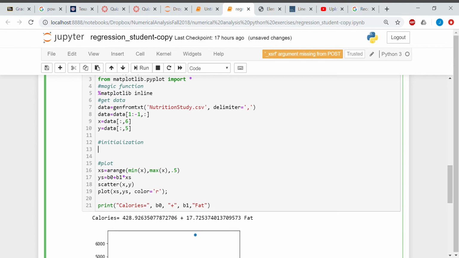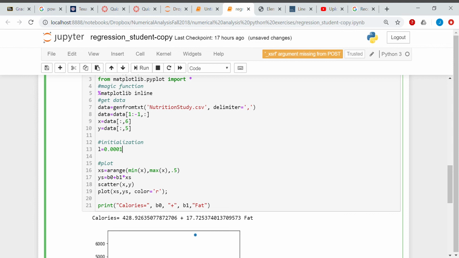Now, what I want eventually is the B0, the B1. What am I going to need? Well, I'm going to need a learning rate. I'll just call it L. I want to set this to be pretty small, not tiny, maybe 0.001.